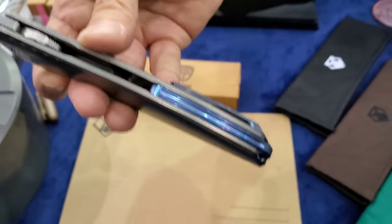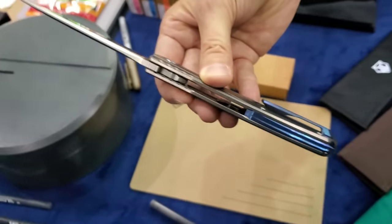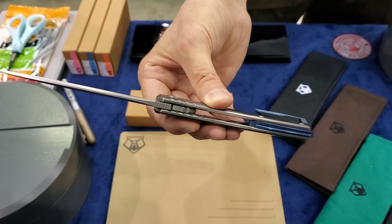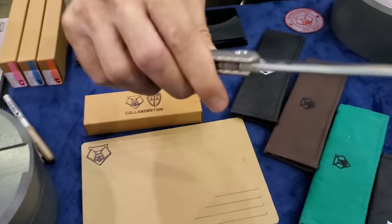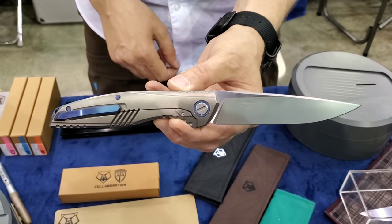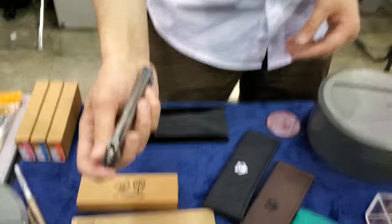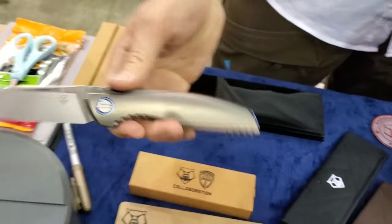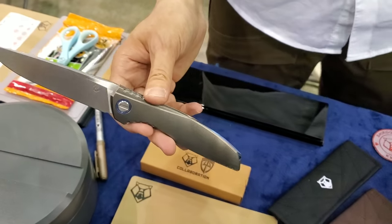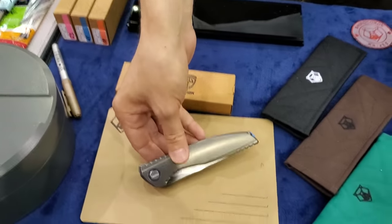Man, it's gorgeous. The backspacer is anodized titanium. The pocket clip is anodized. Gorgeous knife. Beautiful. Oh, I want that one. So when is this going to be available? Hopefully, and the keyword is hopefully, before the year is out. All right, hopefully by the end of the year. I'm going to be waiting for that one.